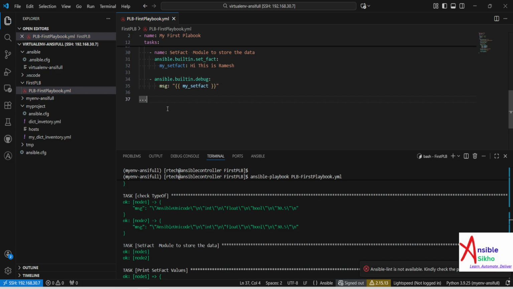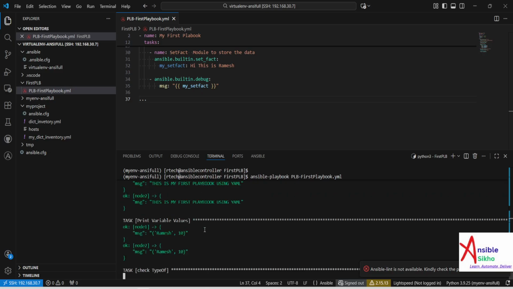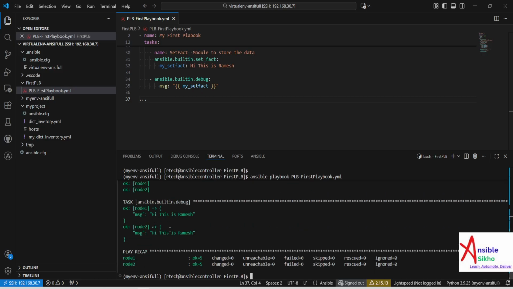I have not written any user-friendly or understandable name there, but it is going to print this. See this, the result is the same, but the task name, which should be user-friendly or understandable, is not there. I don't know for what purpose I am using it.